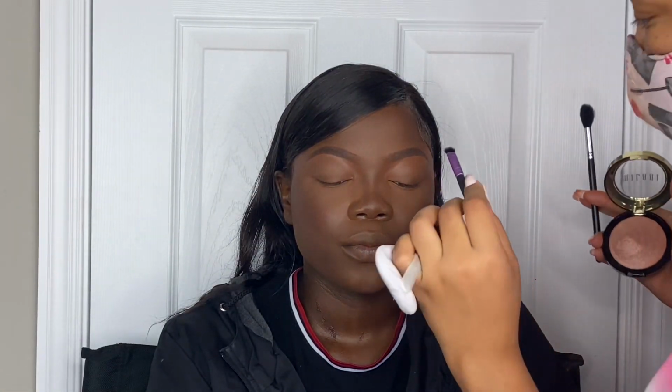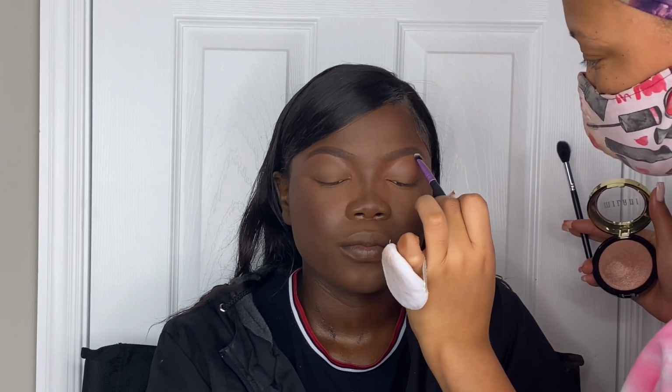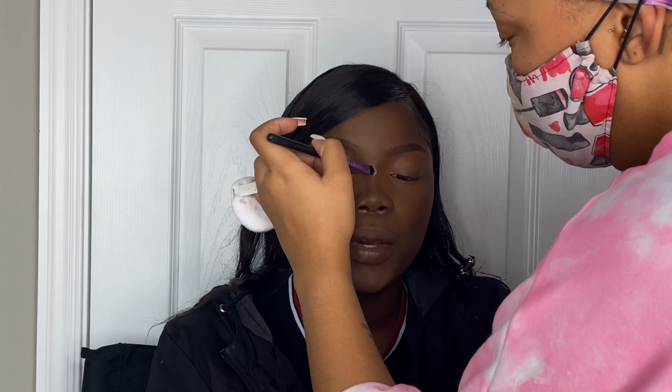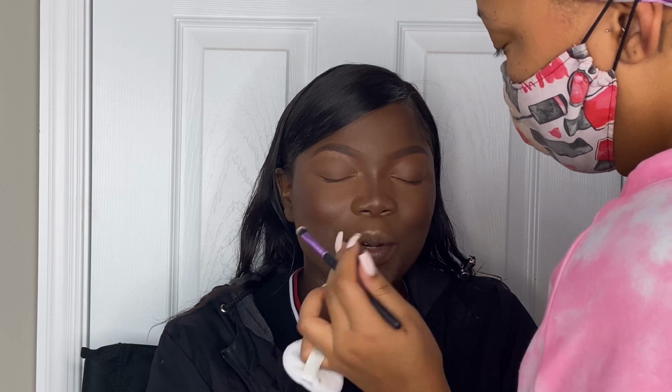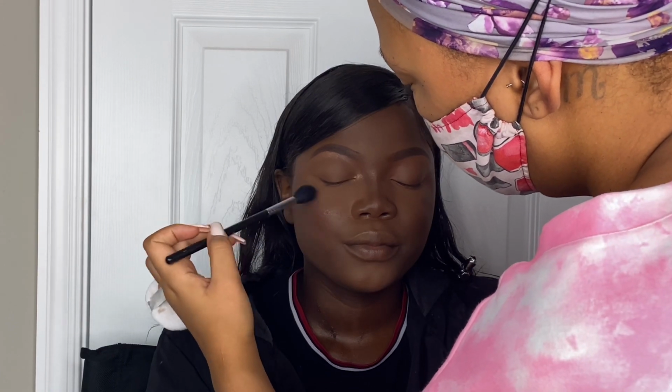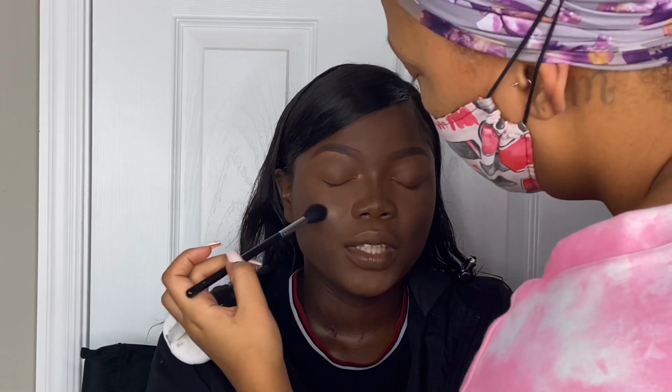So I'm going in with, this is Milani, and what highlight is this? It's called Rosa Italiana. And I think they recently dropped these and I just been digging them. Like, I love them. I'm not even gonna lie to you. They have like 4 different shades. So for Caucasian, Puerto Rican, you know, they got shades for everybody. Shades like me. And they also have a darker shade than this, but she loved her little glow, so I wanted to intensify that a little bit. So I went with a lighter highlight.